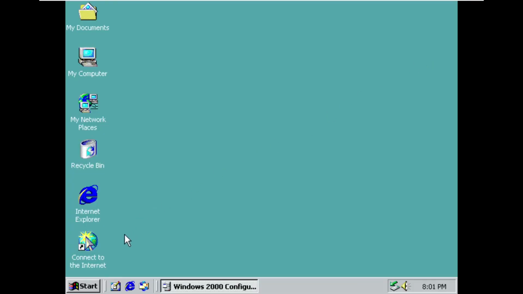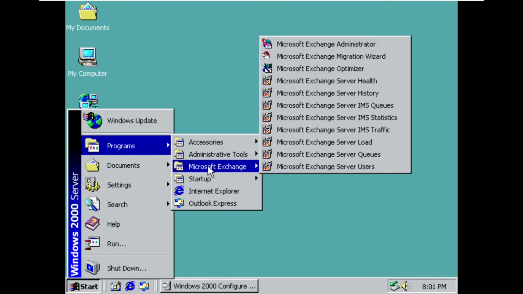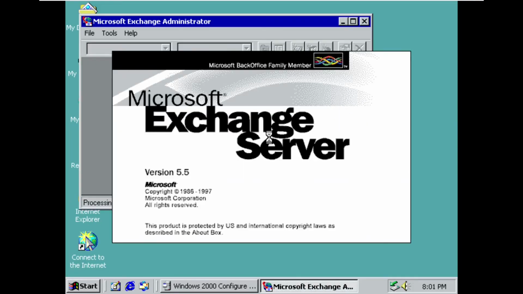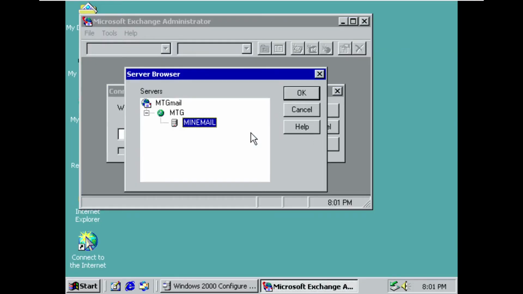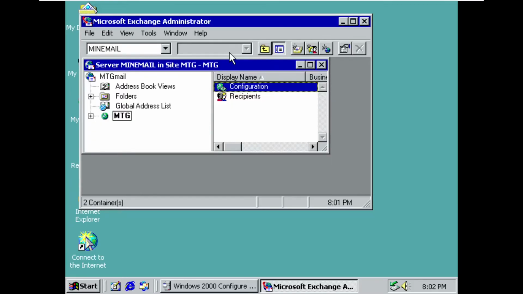Now we do start programs Microsoft Exchange, and then come up here to Microsoft Exchange administrator. Let's do that. And then here do browse, and then select this server, and then set as default, and OK.